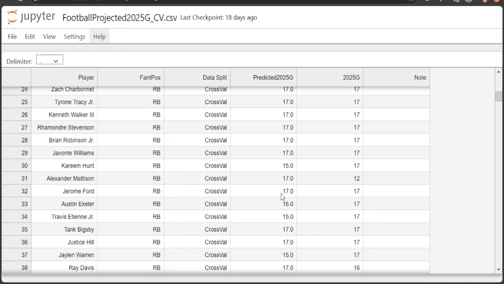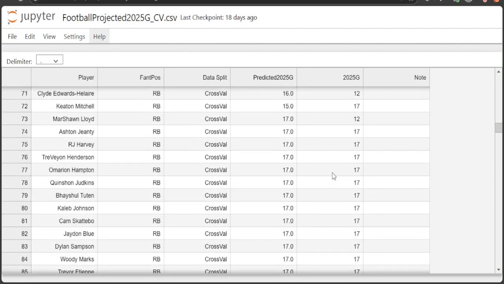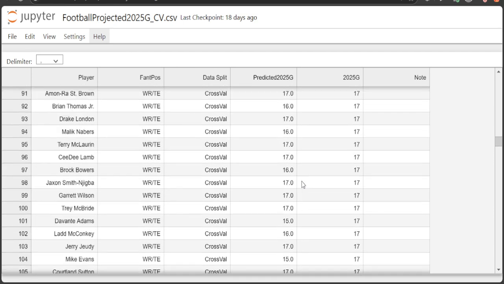So even though the model is predicting 17 for him, this is more of a hard coded answer. So you think to yourself, is this relevant data to run a model to get the predicted number of games if you're researching for a fantasy football draft? And the answer most likely is not really.